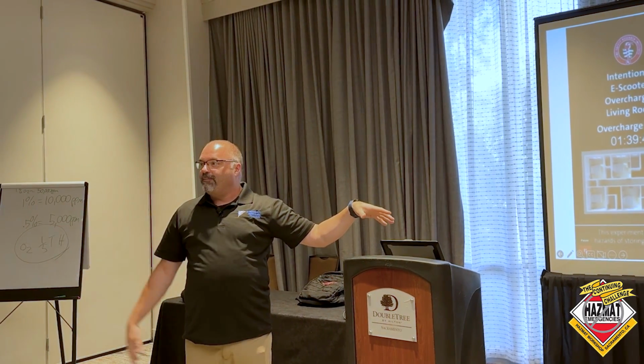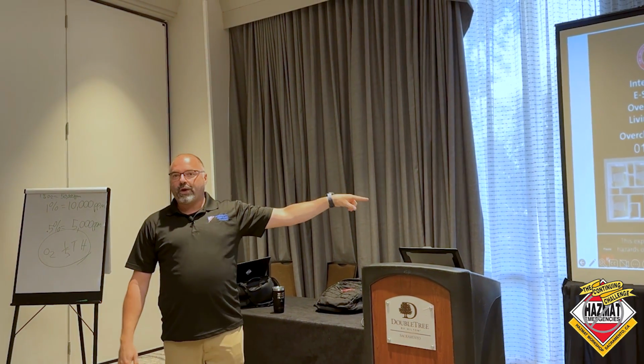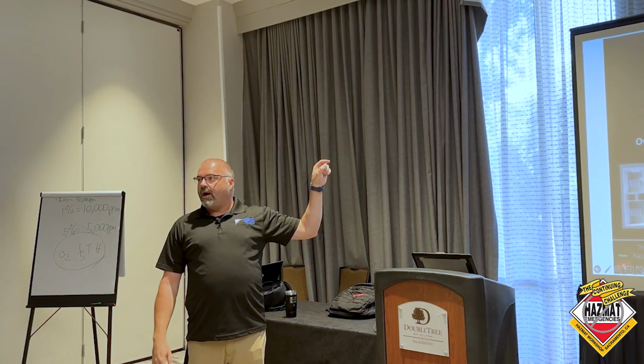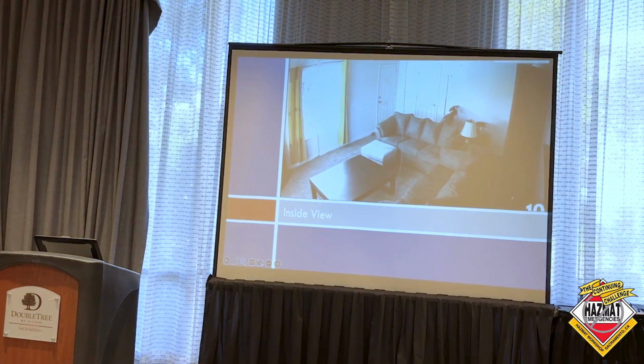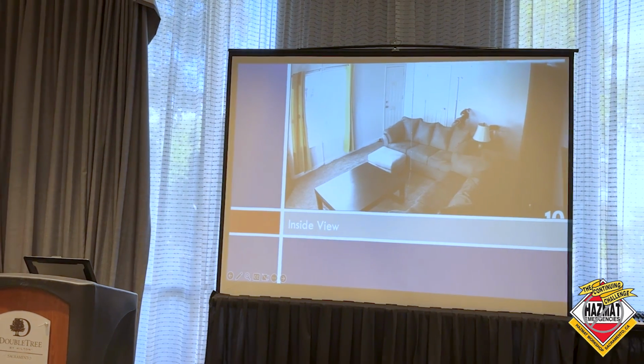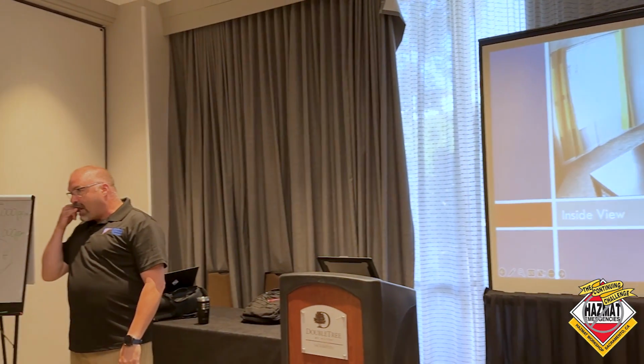Here's the scary part: all these houses had working, installed smoke detectors, and in all 4 houses, the smoke detectors were failed before they got a chance to alarm. Put that in your pipe and smoke it. That's some scary stuff there, right? So as a parent, you've got the e-bike downstairs and the kids are charging it. As soon as you hear that, I expect you to go, get that out of the house right now. My kid's not allowed to have it anywhere within or near the house, because that's real.